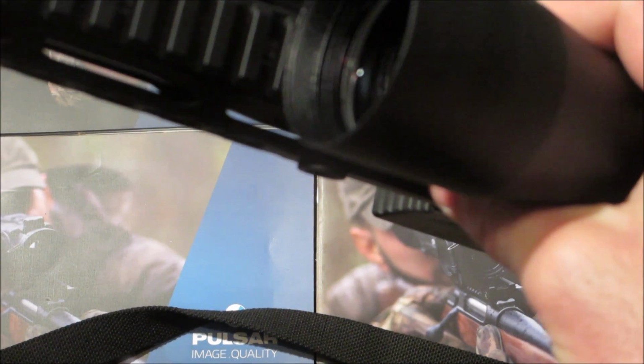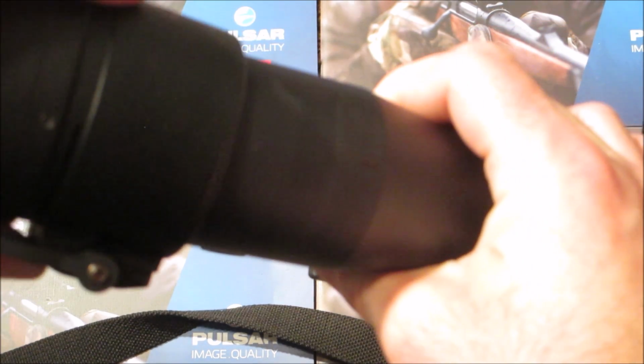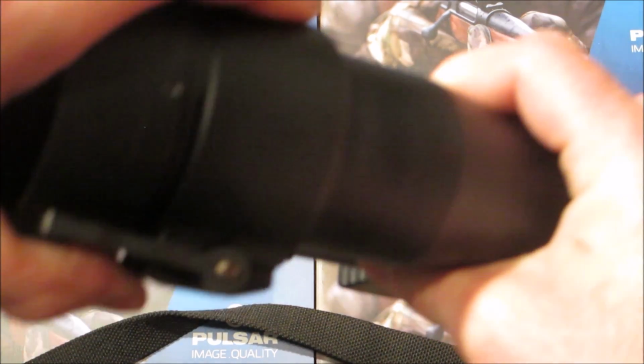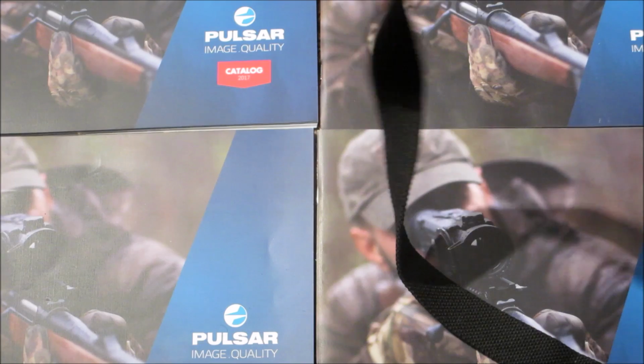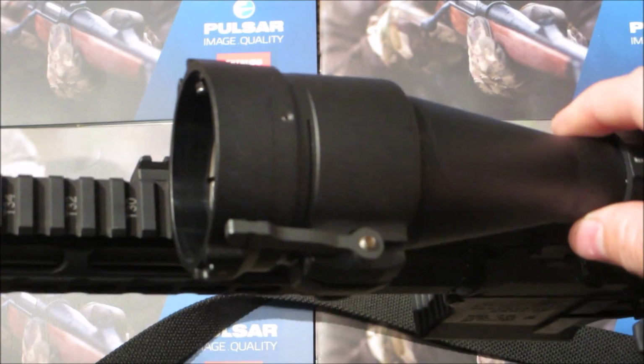And we want to put, I have a 50mm bushing in here. We want it to be a snug fit, but we don't want it to be overly tight. So you've got to be able to get it on there. Slide it all the way down onto the scope. It's hard to do in the camera. So it slid all the way down to the scope.